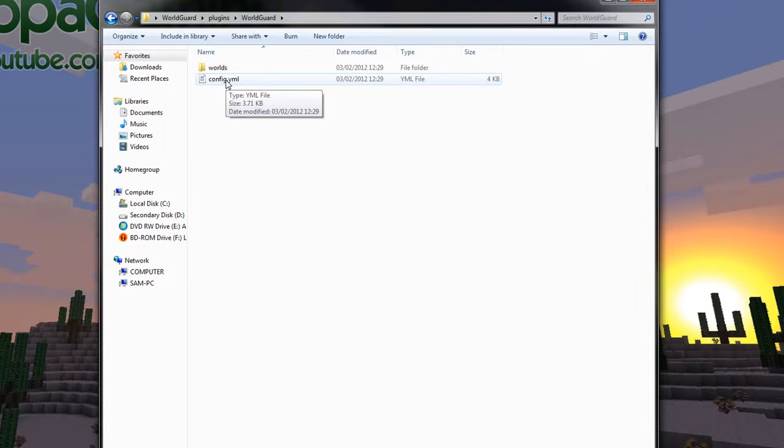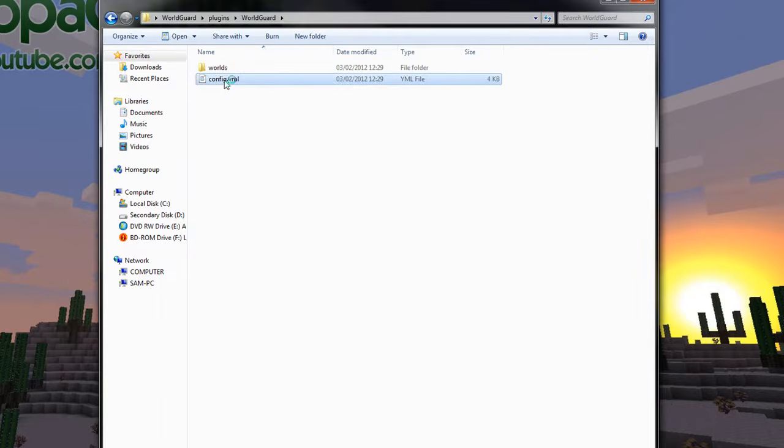For instance, I'm going to show you in a minute how you can set fire spread to false. So in all your worlds, fire spread will be false in the global configuration. That means any worlds on the server will have fire spread off. Now, if I was to go into a certain world and edit the config for that, which I'll show you as well, this will override the global configuration, and then I could enable fire spread in this world if I wanted to. And it also has blacklists per world as well.